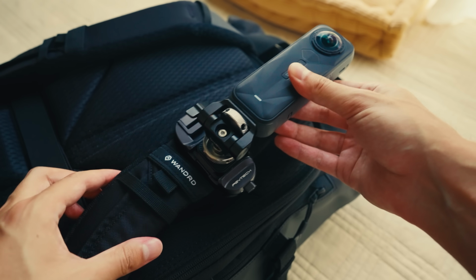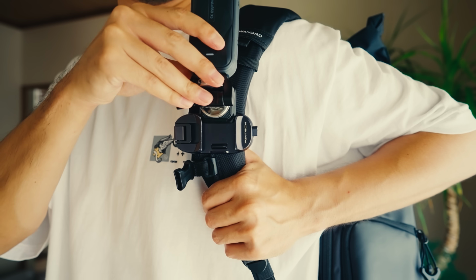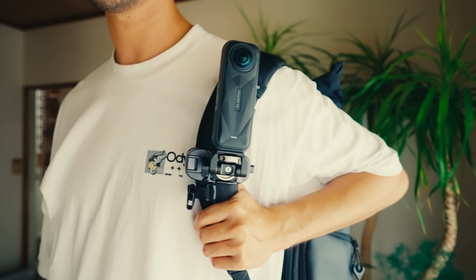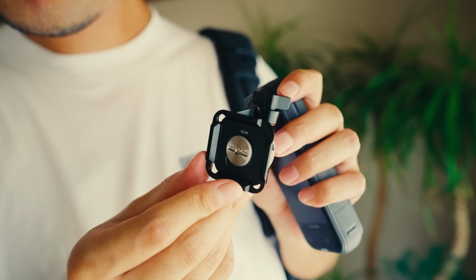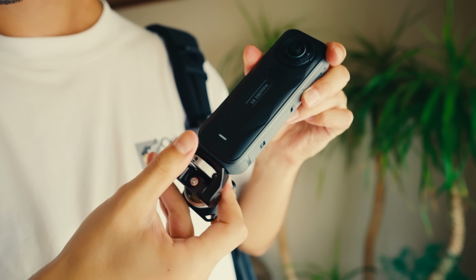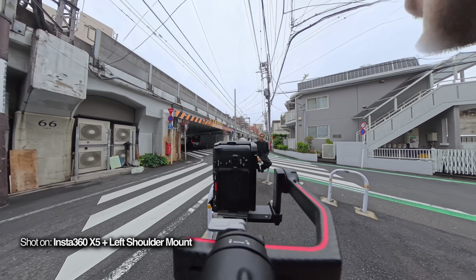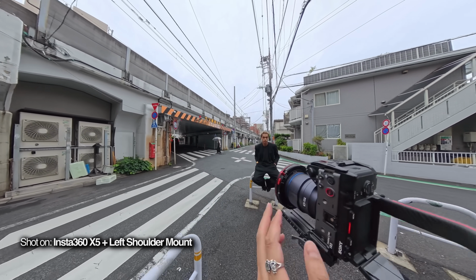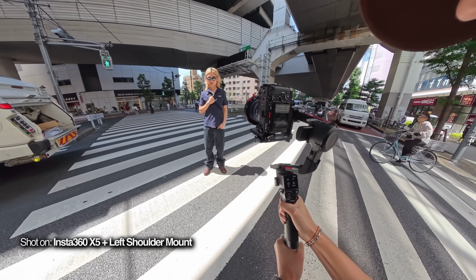For BTS capture, I like to use the Insta360 on the shoulder clamp that we talked about a lot earlier, where you just attach it to your shoulder and leave it, click and record. And because it's 360 footage, you can easily reframe and recrop. I use the Insta360, I believe X5 now. I think X4 and X5, they're both really good to use. You don't need the latest and greatest 360 camera. As long as you have a 360 camera positioned off to your side, it allows you to get a lot of great BTS footage by yourself when you're solo, and it's super useful to have for social cutdowns and for YouTube videos.